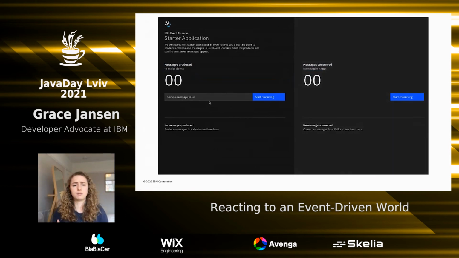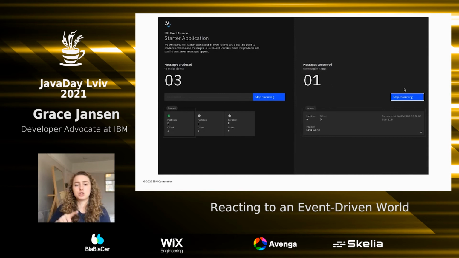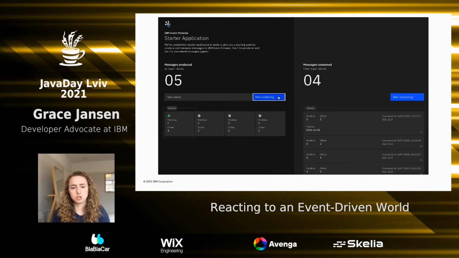Now let's take a look at what our application actually did. So this is the front end for our application. We were able to put in a custom message depending on what we wanted to put in, and we could select start producing. And that would send a WebSocket message to our application, and that would start producing to Kafka and then consuming back from Kafka when we selected start consuming. Now we also included buttons to be able to stop consuming and then restart consuming. And this is where it got a bit tricky.